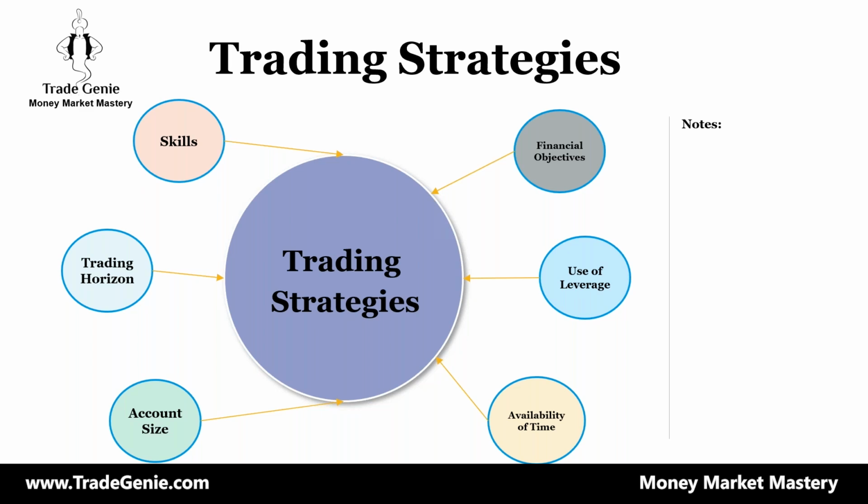So if you're shooting for the moon, you say, okay, I open an account with $25,000. I will trade options, and I don't care if I lose all 25,000, but I want to make a 1,000% gain by the end of the year. Whereas another trader says, no, my maximum drawdown is 15%, and I'm targeting a 25% gain in my portfolio. So you see, different traders will adopt different trading strategies.